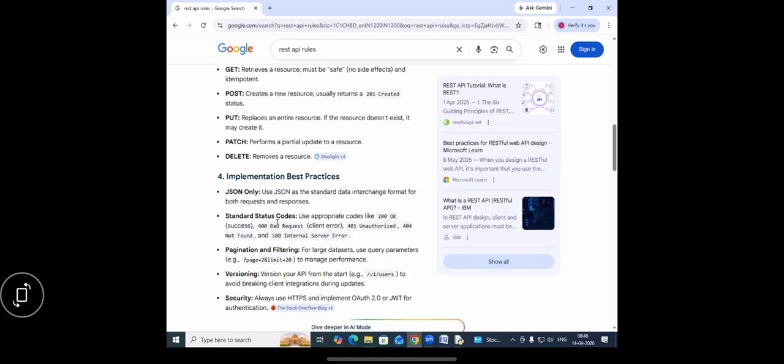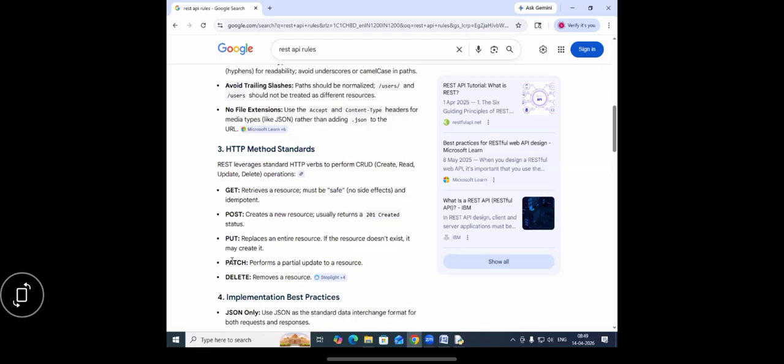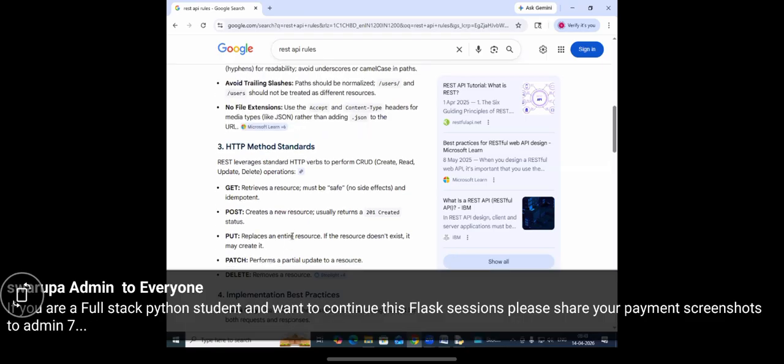It uses standard status codes, that is, HTTP status codes. And it should support pagination as well as filtering. All these are the rules of REST. I already talked about the HTTP methods in DRF, Django REST framework.